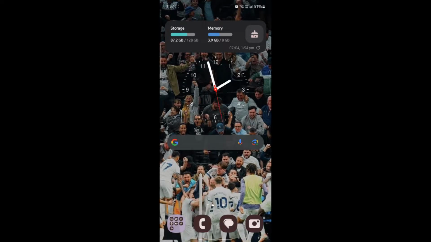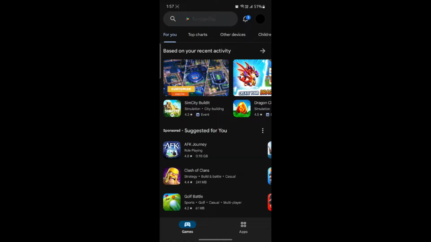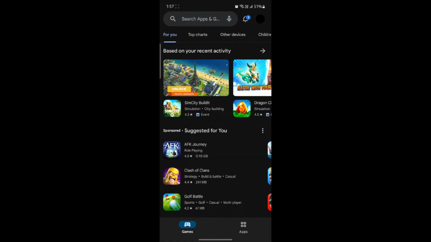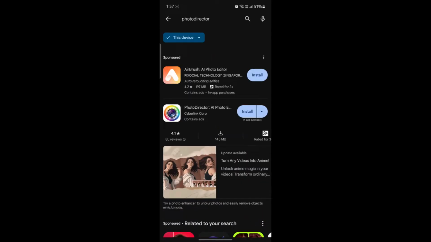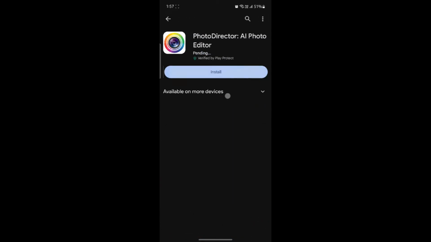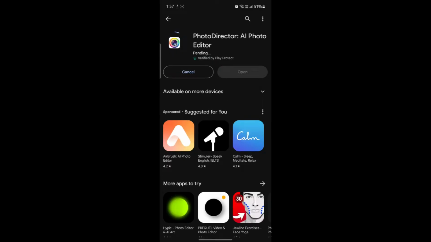In this video, I'm going to show you how you can download Photodirector on your Android device. Go ahead and go to your Play Store, and on the top hand side you can see the search bar. Go ahead and click on the search bar and then search for Photodirector. Now tap on Photodirector and then click install. Wait for a while, and in a while you can notice that Photodirector will be downloaded on your phone, and shortly after it will be installed. You can start editing photos through Photodirector now.